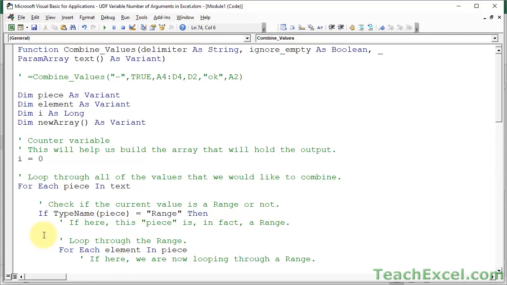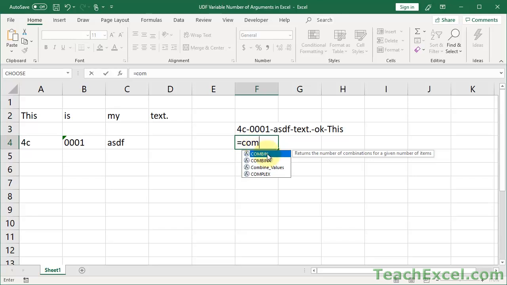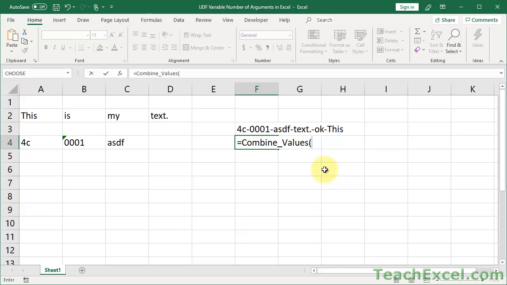And in case you didn't watch my tutorial on how to display the arguments, let's go back here. It's this really cool little thing with UDFs. So let's go ahead to start and type the UDF. You'll see that it pops in right here, combine values. You don't get the argument list. Do Control Shift A and it pops in the argument list. How awesome is that? So we can see our first argument should be a delimiter, then ignore empty, and then we have text, and then we have dot dot dot, which is a variable number of arguments. That's what it signifies. It's pretty darn awesome.